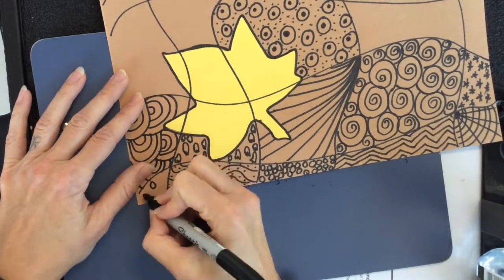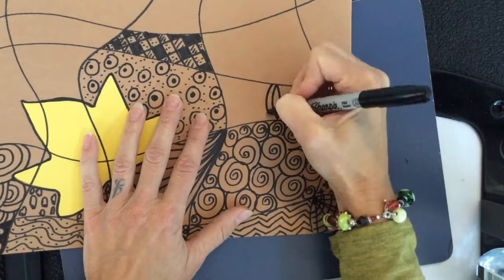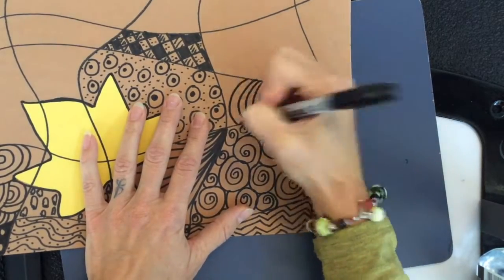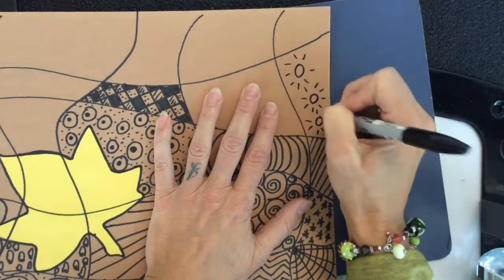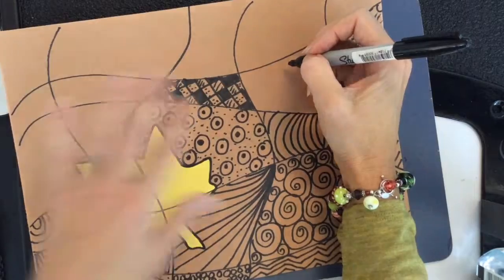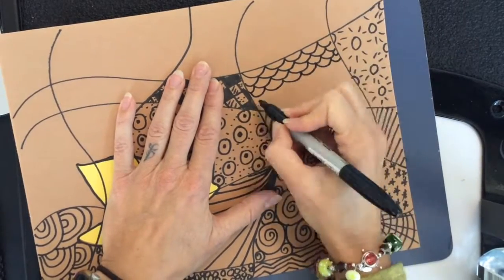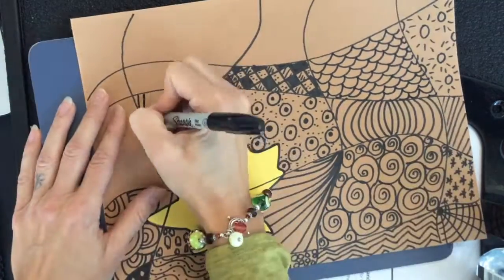So I know it looks like I'm moving so fast on this video, but I had to speed it up just a little bit so that our lesson wouldn't go on and on forever and ever. However, when you're working on your project, take a while. Take your time. There is no rush. This is absolutely not a race. It is your chance to feel peaceful and zenful.